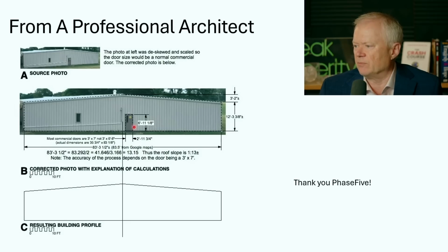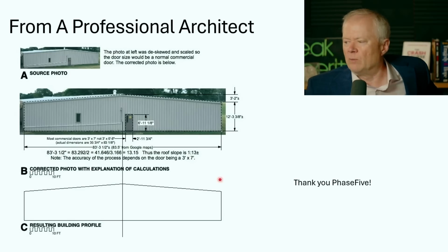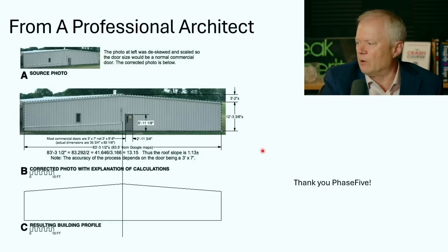and 1/8 inch, and here we have the standard width of the door, and here to this roof line right here would be 12 feet 3 3/8 inches, another 3 feet 2 inches to get to the roof peak right here. And so all of this is done. Calculated slope is 1.13 plus or minus. Hey, I'm happy. I calculated at 1.15 using my thumb calculator on the first day. So got remarkably close on that.